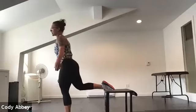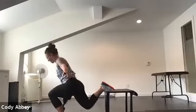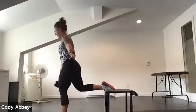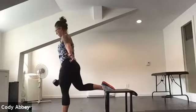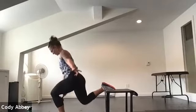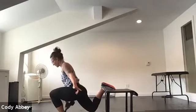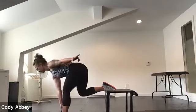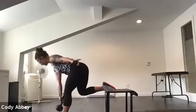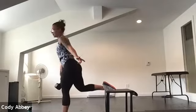Switch arms, switch legs. Get set up. This is the last time we get to do these today. Here we go. Down, up, hinge. Hinge, up. Sit into that hip, stand up tall, that heel, then hinge forward at the hip, bum straight back.